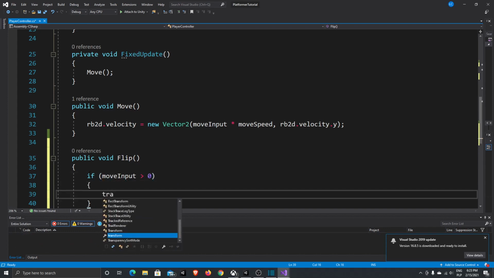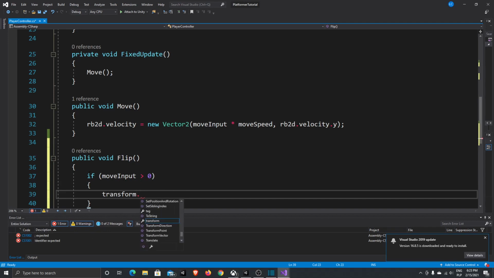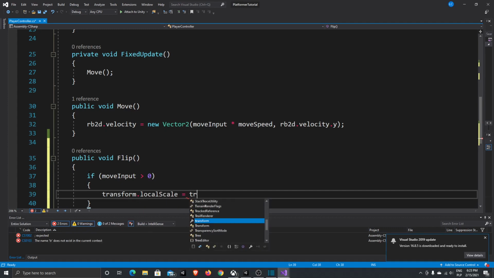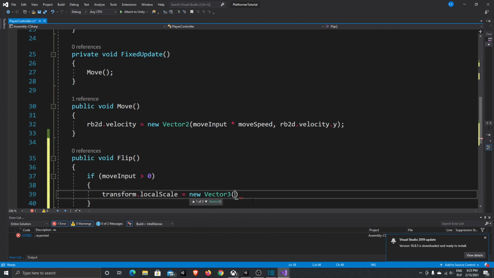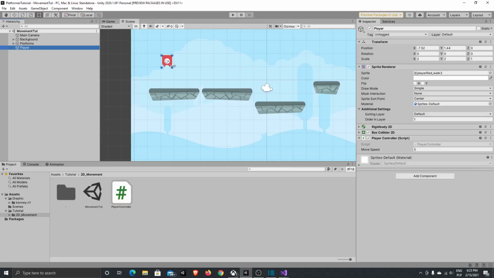Here we write transform.localScale is equal to new Vector3 from scaleX. We take the current scale because we are moving right and our character is already facing right, so we don't have to flip our scale.